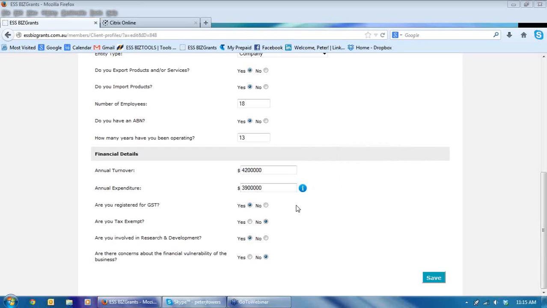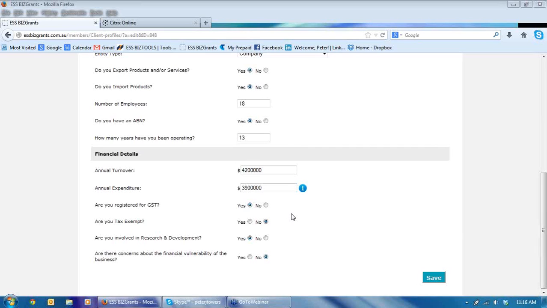If a business is not registered for GST, it will not be shown as being eligible for a grant, because it is a precondition of all of these grants that the recipient is registered for GST. Indeed, for those of you who are not familiar with government grants, whenever a government grant is paid to a business, it is always paid at an amount plus GST.